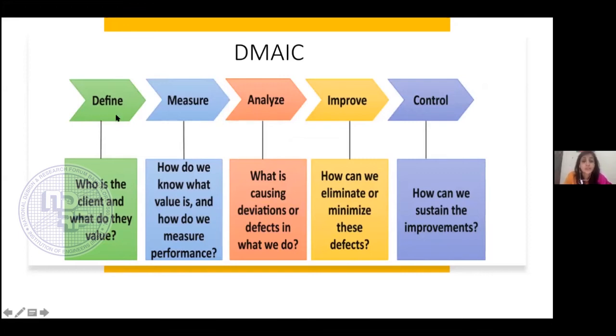When it comes to DMAIC, the question you would ask is, who is the client and what do they value? This is very, very important for understanding where you have to start. What is that requirement that client has and which hasn't been met? Where is that gap? Once you know what you're trying to do in your define phase, and there are various tools, in the next slide, I'll show you what tools are used.